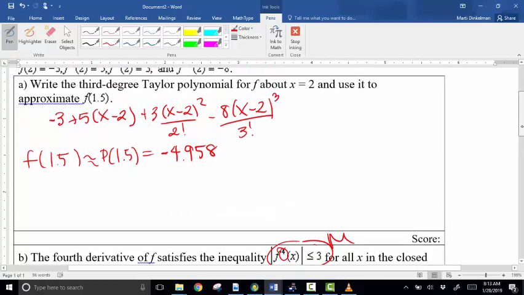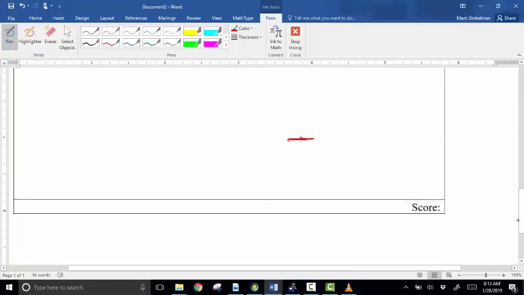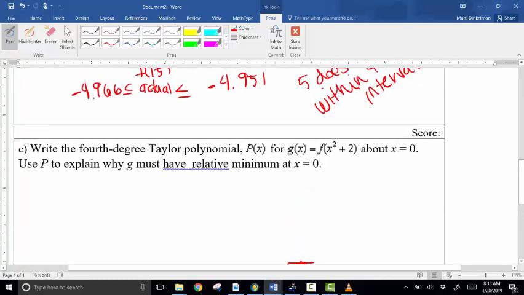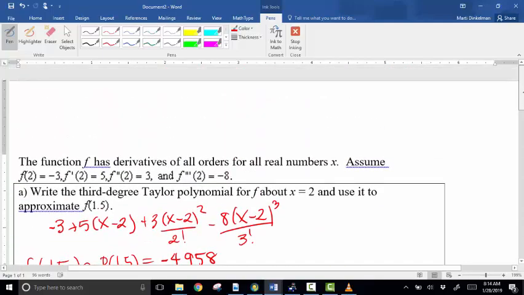So I'm just going to start, and I'm going to have to scroll up and down. I'm sorry about that. Negative 3 is the first term, so negative 3 plus 5. And then that was an x minus 2. So instead of an x, I'm going to write an x squared plus 2 because that's what's in here, minus 2. So this was x minus 2, and this was the degree 1 term. And you can kind of maybe see what's going to happen, but I'll do it in a second.